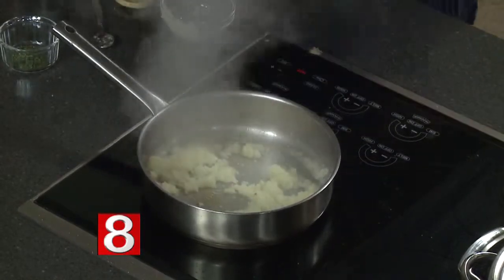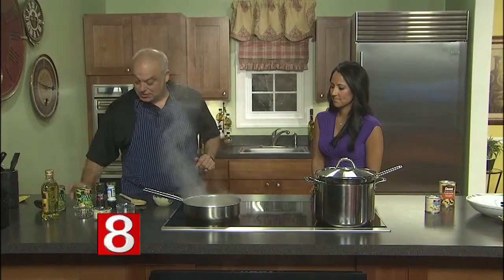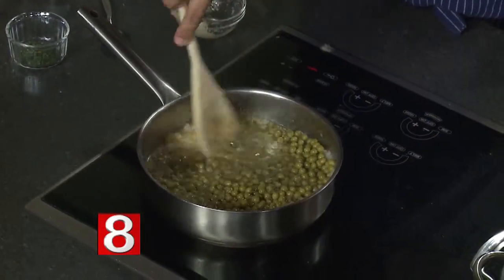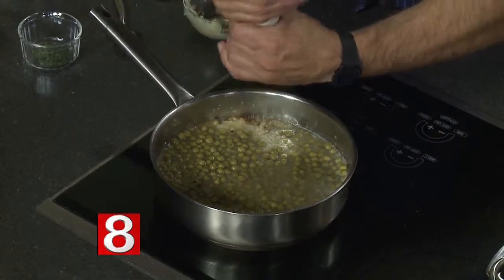So I put the onion and the garlic in the pan. And then you add 2 cans of peas with the juice. Okay. Just like that. All right, so far I could open a can, so we're good. You're good with that then. So you put 2 cans of peas with the juice, salt and pepper. Okay, just a little salt, not a lot.